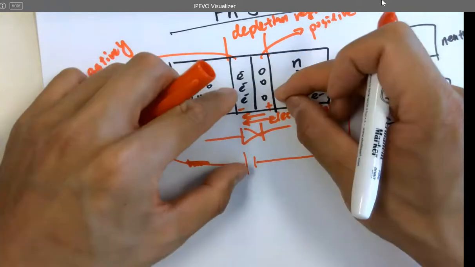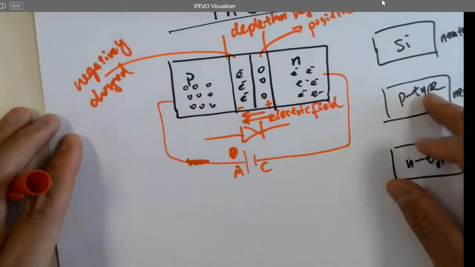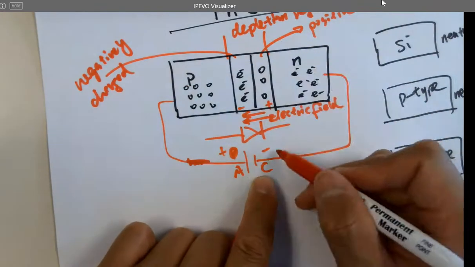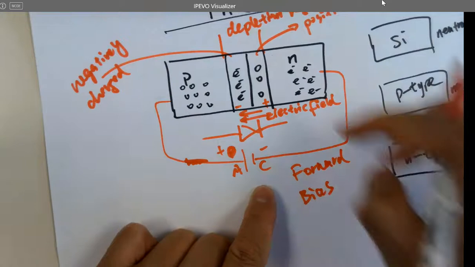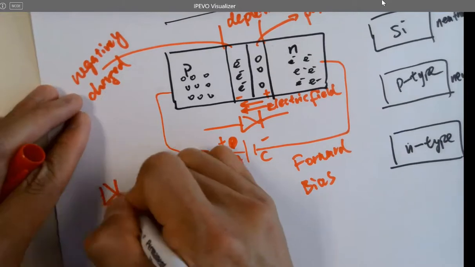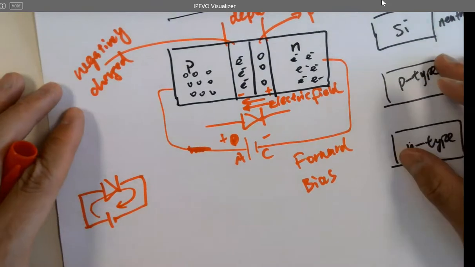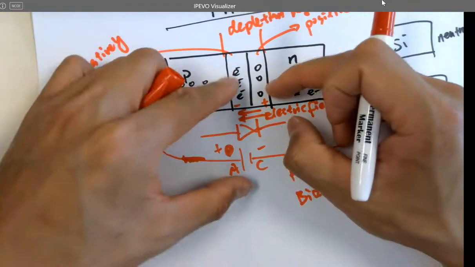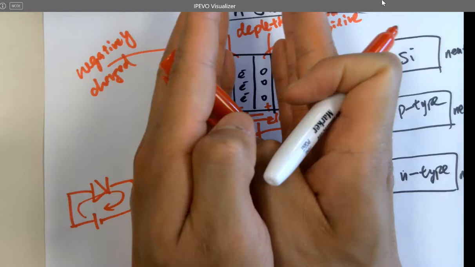All right. But when you are trying to add a battery. So here's P, here's A, here's C, right? It's anode cathode, the battery. So anode or plus is connected to P, and negative is connected to N. This is called forward bias, where this diode is being forward biased, right? It's a forward bias. What's going to happen is like you have a diode, and connect a battery to it. What's going to happen? It's going to pass a current to it, right? As the current's going to flow. What's happening here when the current flows? It has a depletion region, right? But when you forward bias the pin junction or the diode, it's going to make this depletion region thinner.